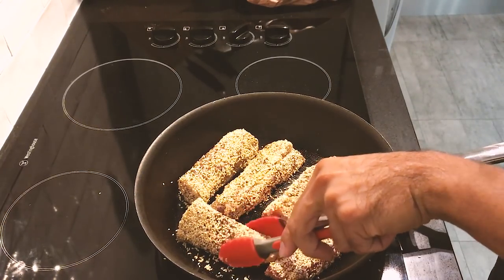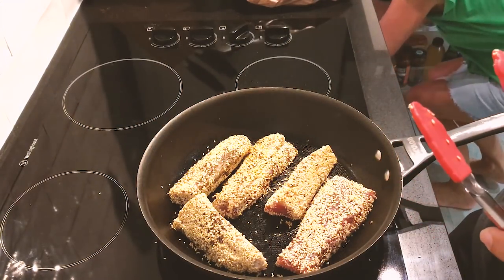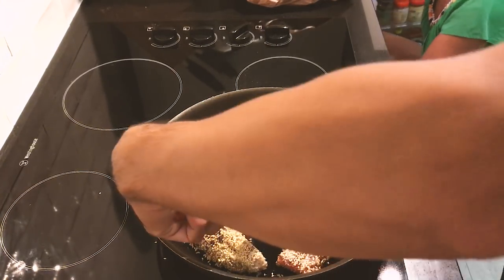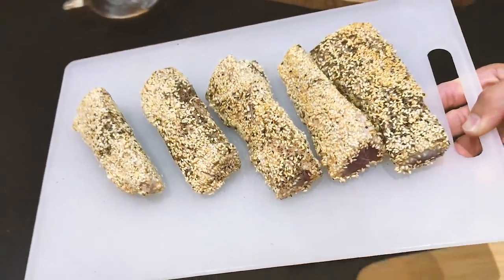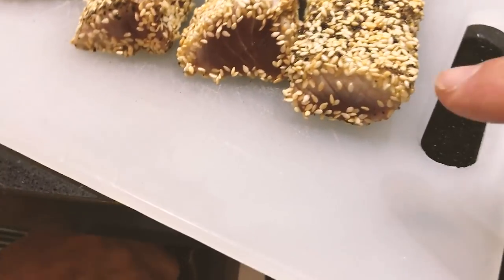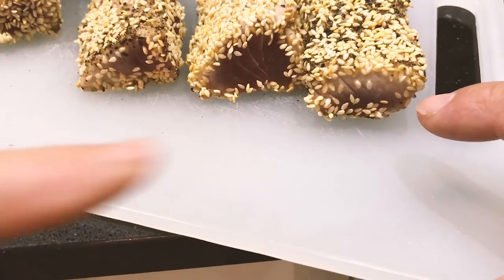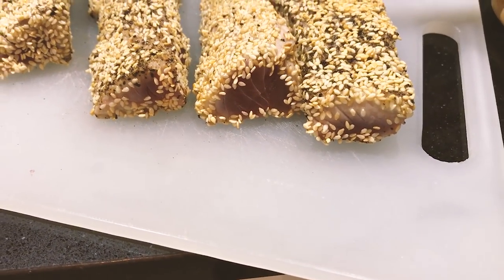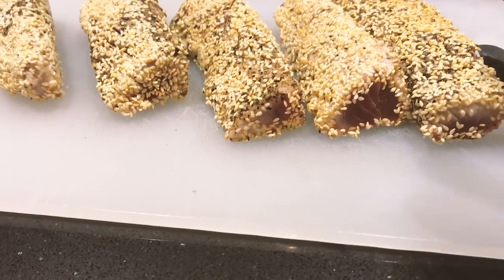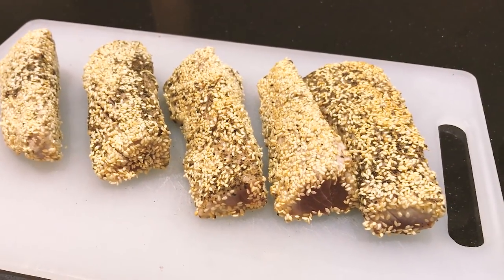We're doing a quick sear — when you're flipping it you really only want to sear them for maybe 20 to 30 seconds, just a few millimetres in on each side. Onto the chopping board and then we'll put them on the nice board. Ideally when we cut down, see this one is looking ideal. Because I'm talking and mucking around, this one has gone too far, but it'll be fine. You just want a few mils in on each side — the searing is just to give a little bit of heat, get the outside crust going, and the rest of the tuna should actually be quite raw, and that's what's really going to taste the best.